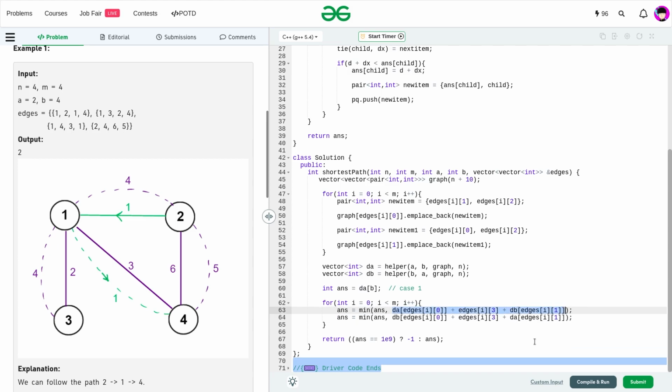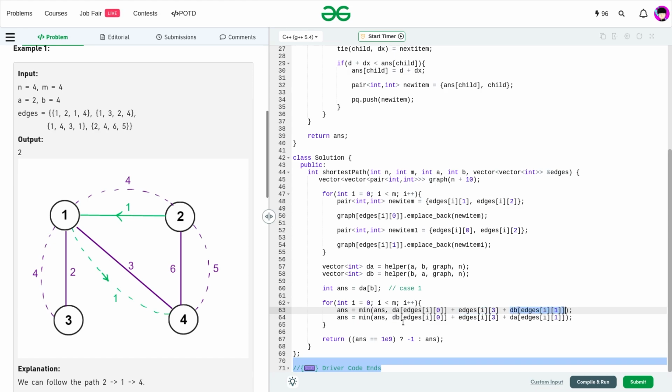So if you carefully observe, what I've done is I have connected the source. A and B are the source and destination respectively. I've connected A with the first node X here, and the distance between X and Y here, and then I have connected the destination B with the node Y. So I'm using the same terminology, X and Y, as I used while explaining the solution, so that it is better for you to understand. So this is the distance between source and X. This is the distance between X and Y using the curved edge, and this is the distance between Y and our destination, right?